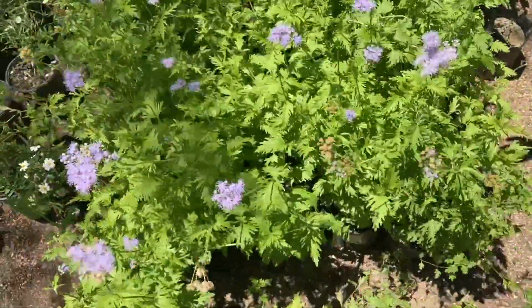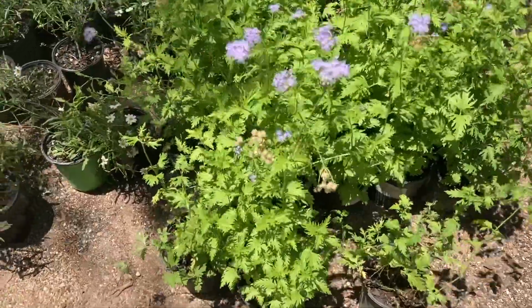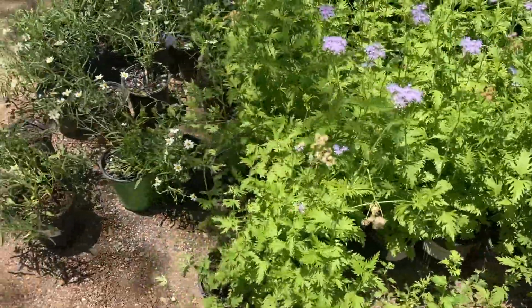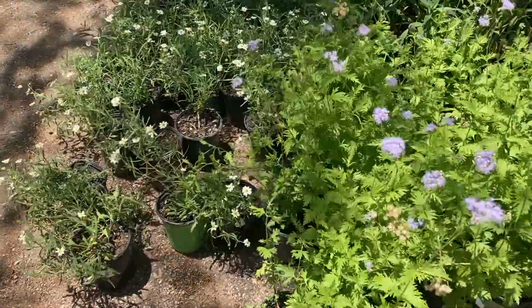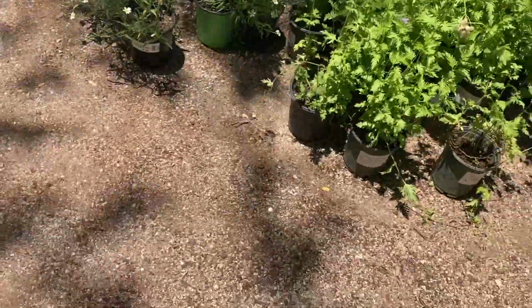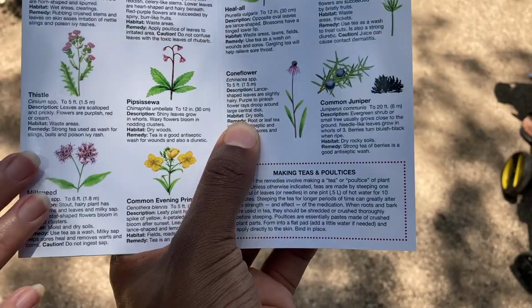Now these look good. Mine don't look so good. What are they? They're butterfly bush. Mine, I haven't seen too many butterflies. Okay. I just planted it this spring. So soon they will come. Are you looking for like pollinators? Well, right now we're looking for a plant called Hilal. You ever heard of it? This plant right here. No, but it's pretty. I know, right?